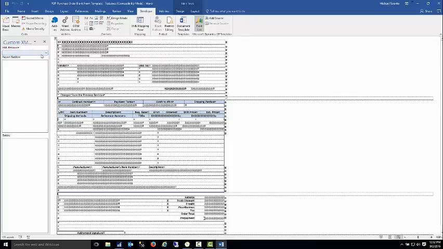To add fields to this, you will need to click on this XML source, and that will then show you all the different areas of the report and how you can then put things on this report. One of the big things here that tested my patience and my ability to understand this is that everything has to be in a grid, otherwise it doesn't print.